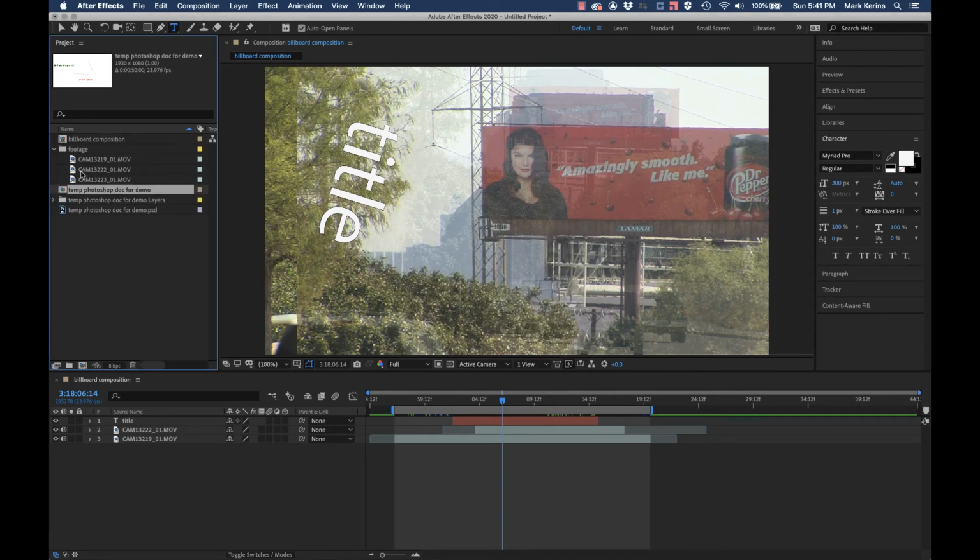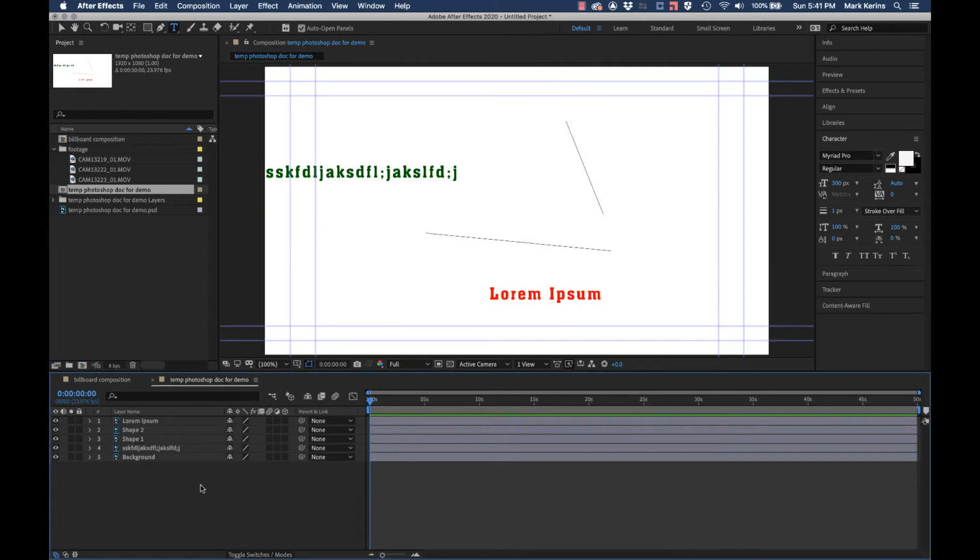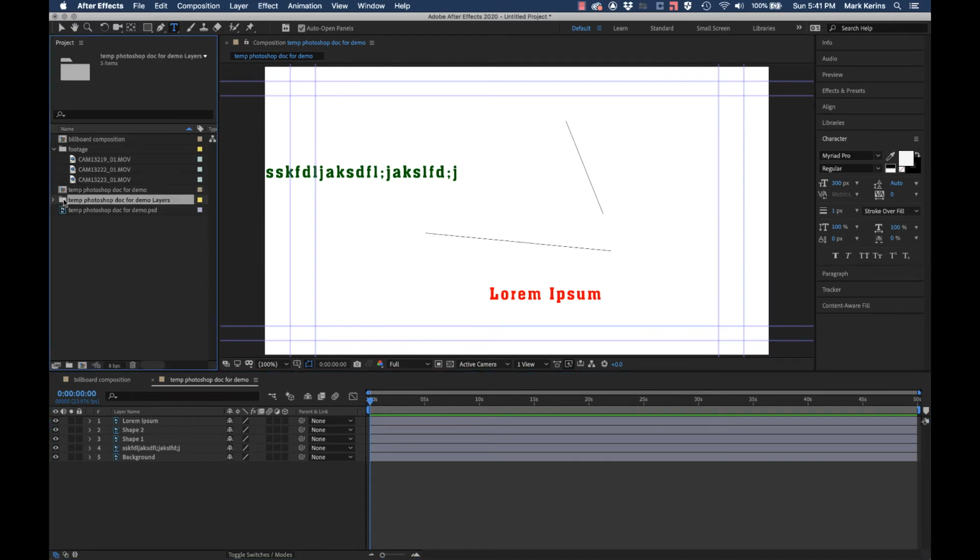Okay, two things I want to point out here. First, it actually did bring it in as a composition. I have a new composition in my project that I didn't before, with the same name as that Photoshop doc. If I open it up, it looks like a composition. You can see each of those layers, so now I have individual control over each of them. You also see it created this folder. I'm going to delete this. This was the one I brought in before as footage, which wasn't really what we'd want to do, just so we don't confuse ourselves.